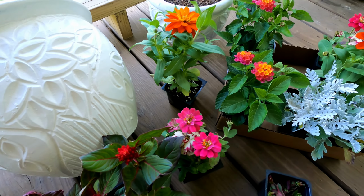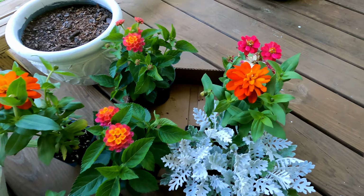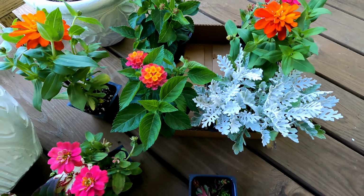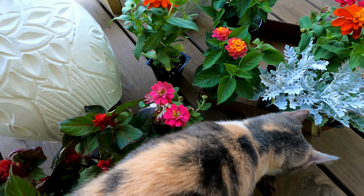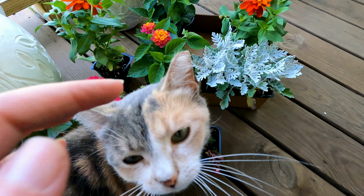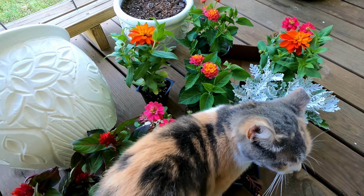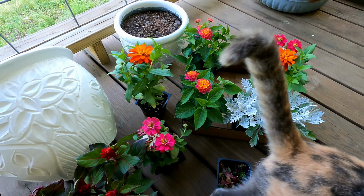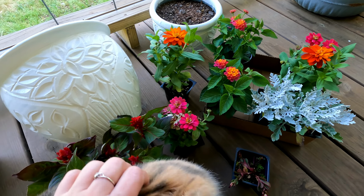I'm not sure if that geranium is going to be red or like this deeper hot pink. So I thought I would do pinks all the way to the red tones just in case they were red. Hi, Ophie. But yeah, I think that's all now. And let's pot up a few things and then let's get the geranium cleaned up and get that potted up too.